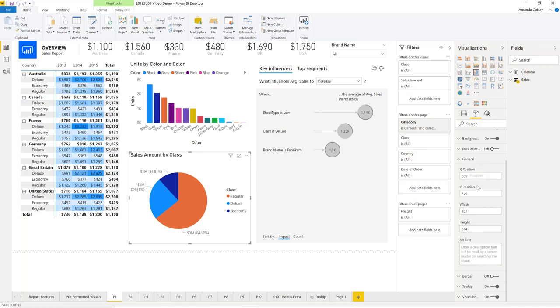So all objects in the canvas under the general card have an alt text option, which is used for accessibility. If someone is using a screen reader and they're tabbing between the visuals on your report pane, the alt text is what gets automatically read off to them, and it's used so that they can understand what kind of insights they're supposed to be getting out of that visual, and also it lets them know if they should decide to explore the visual further and actually dig into the data itself. So it's very important in terms of accessibility. But up until now, it had to be static.